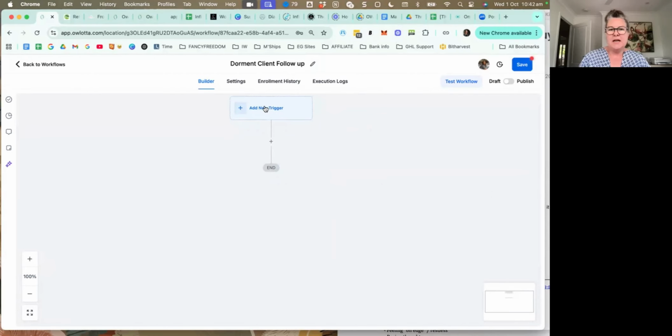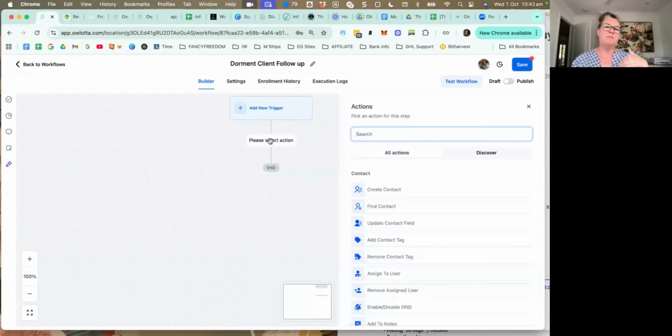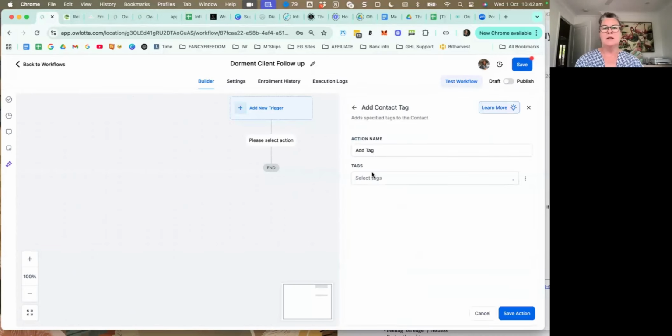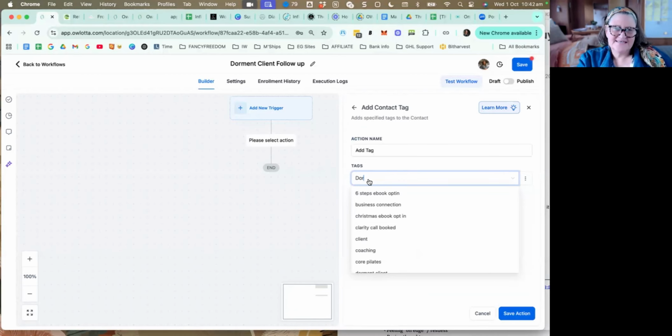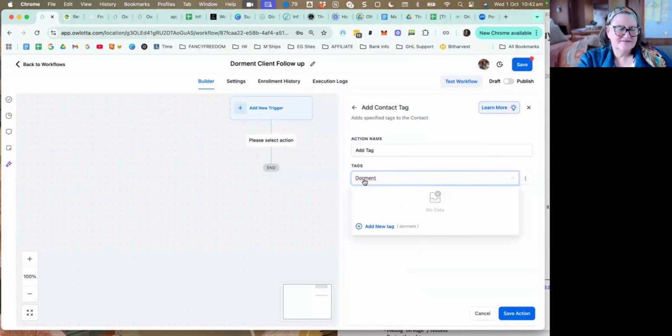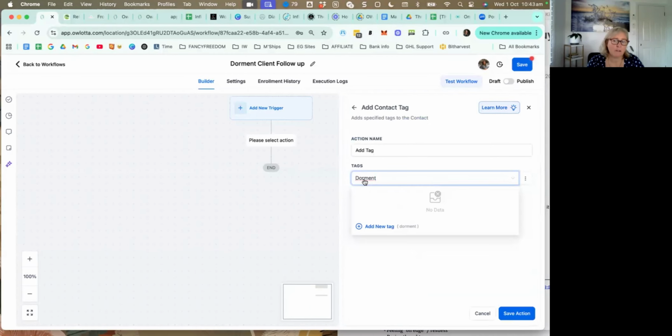But it could be that when you add the tag dormant client, that puts them into the pipeline, or you can just put them into the pipeline and add the tag. What's the easiest? What if the trigger was the email? Once they received the email, that triggered the flow. Well, I need to trigger the email though.